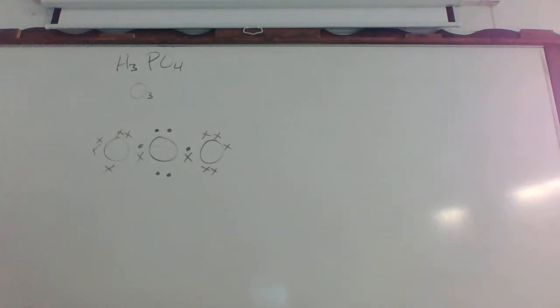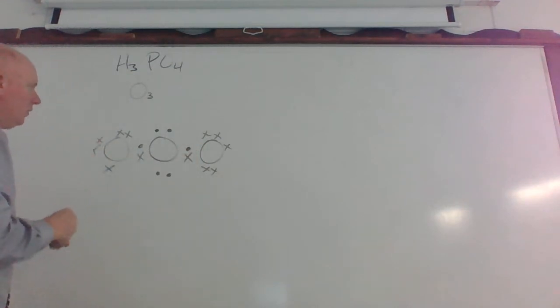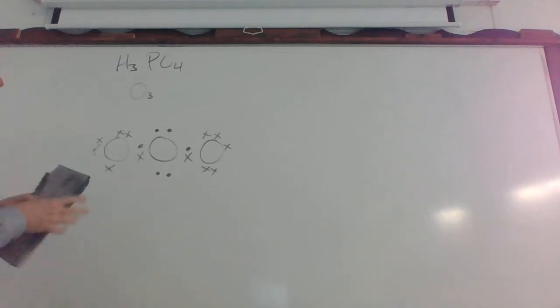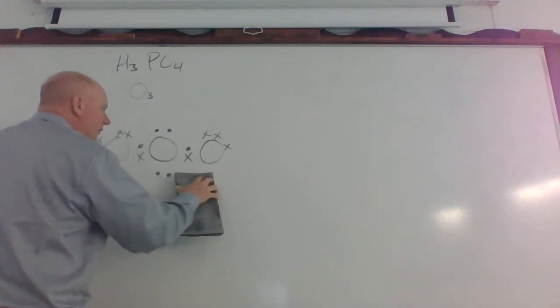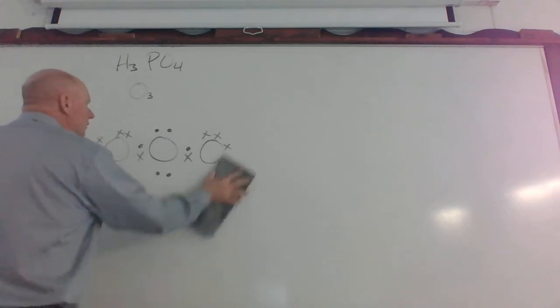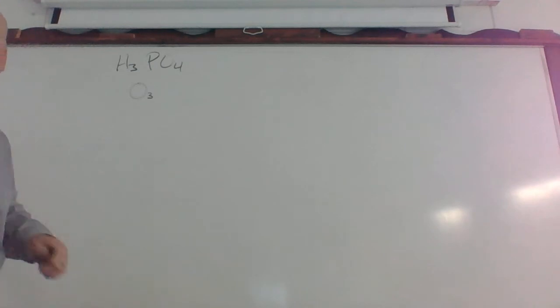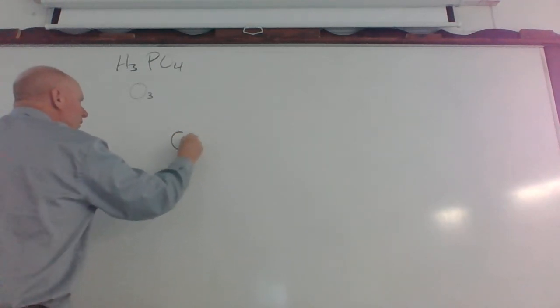What's the problem that we have right now? Okay, this oxygen's got 8, but these 2 are both 1 short. So when a single bond doesn't work, what does that tell you you need to do? Try a double bond once, okay? So, and if something doesn't look right to begin with, then just erase the whole thing and start over. That's the best thing that you can do.